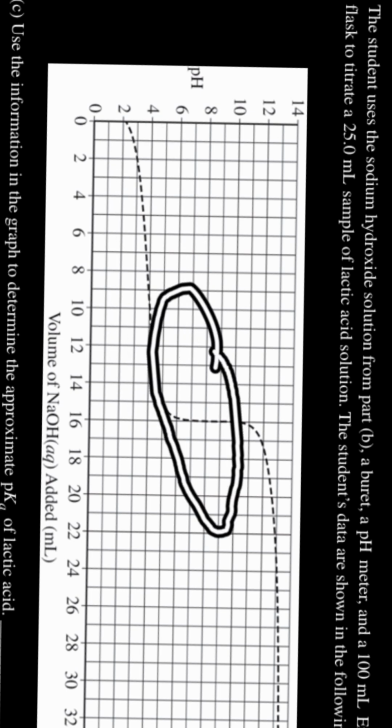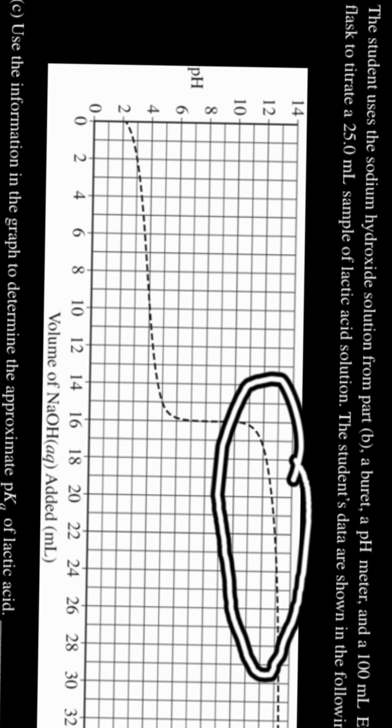The initial point of the experiment is when there was no NaOH poured into the earthenware flask, which is of course at 0 ml, while the equivalence point is at 16 ml. As you might know, the equivalence point is the point where there is a sudden change in pH, which is quite visible in the graph. There's one more thing before we move onwards: you can see that there are three parts to this titration curve. The first one is this, the second one is this one, which is the equivalence point, and the third is this one. Before the equivalence point, the solution is majorly acidic, while after the equivalence point, the solution is mainly basic. So, coming back to the main point, the pKa will be calculated by looking at the midpoint of the equivalence point and the initial point.